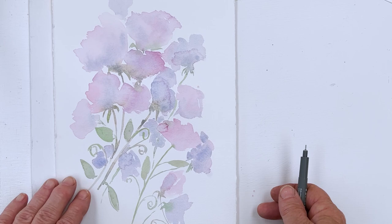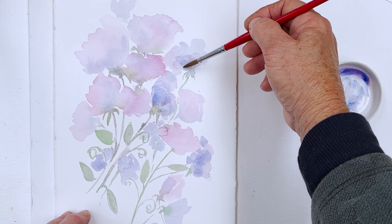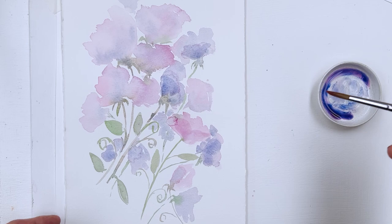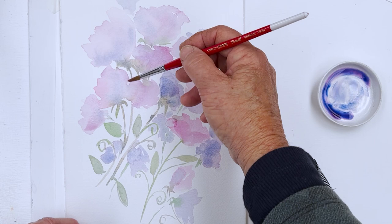Now, I wouldn't dream of using ink on here, but it's going to need some work. It really is going to need some work putting in the petal shapes. And much more difficult process than the other painting. So I'm not going to carry on with this one on camera. I shall probably leave this with you. And I'll probably post this on the members' Facebook page when it's done, if it ever gets done. Or I might finish it and put it up on Patreon.